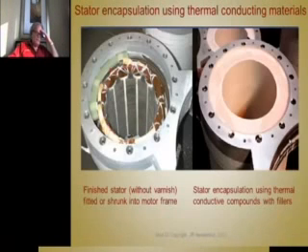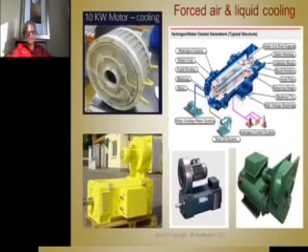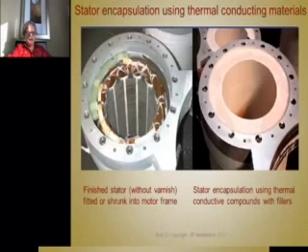Here's a picture of a stator that's been encapsulated to improve the thermal conductivity from the sources. It's insulated through these slot liners because the heat from the copper has got to get in the iron, which has got to get in this jacket out here. And these jackets are usually two-piece, and they have spiral grooves in the OD, just like what we saw in this machine here. We don't see the spiral grooves, but they're in there. And so this is a water-cooled stator core.